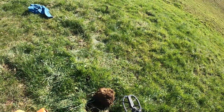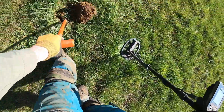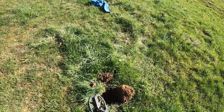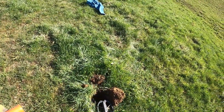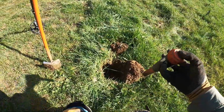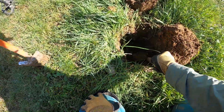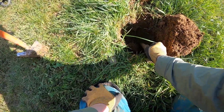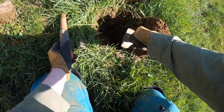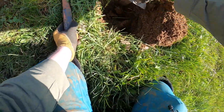Don't like the sound of this one. And it wasn't broken up by me, by the way, before you say anything. Okay, let's go down and have a look. I just was approached by one of the locals here and had a really pleasant encounter. He was curious about what I was doing in a very friendly way. So it's not always these rough encounters.